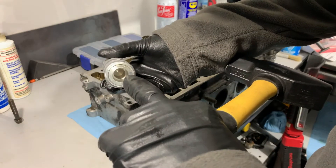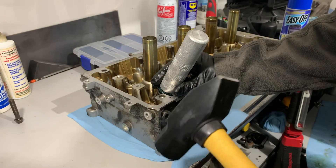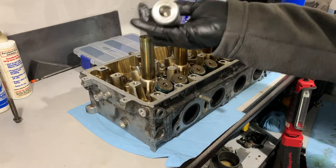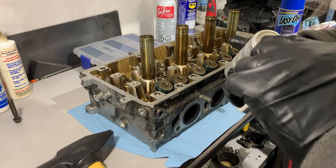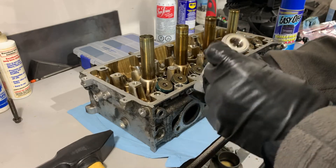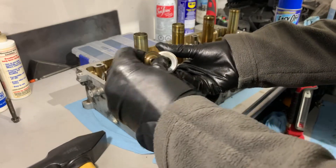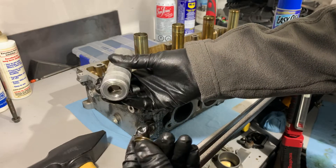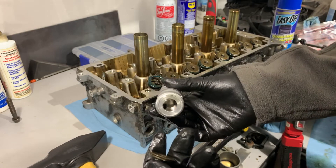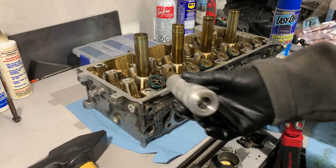You take this recessed part and put it so the valve stem is right in the middle with the keepers, place it over top, and give it a smack with a small appropriately sized hammer. Both keepers come out — one at a time sometimes, but it works great. It keeps them from going flying, unlike the socket earlier where I lost them last time, and it doesn't take a lot of force to pop them loose either.